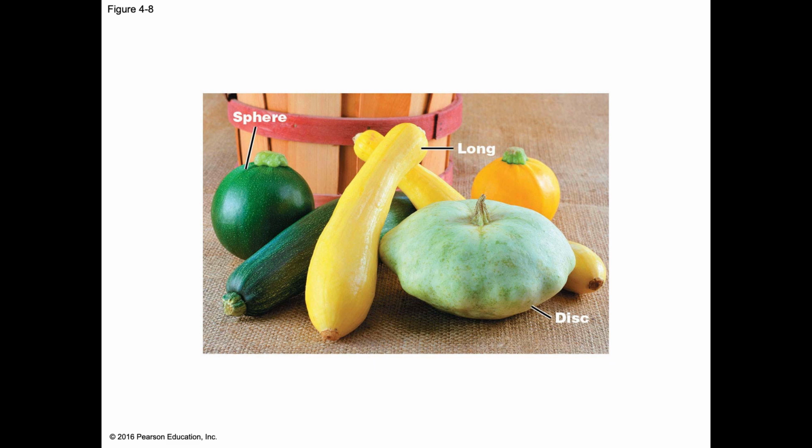And so they're calling this a novel phenotype, and they're saying that these genes are both equally important because phenotypically you cannot tell the difference between this squash and this squash. So even though by genotype this group of squash is recessive at the B locus and this group of squash is recessive at the A locus, phenotypically they're identical. Both genes are playing a role in shape.